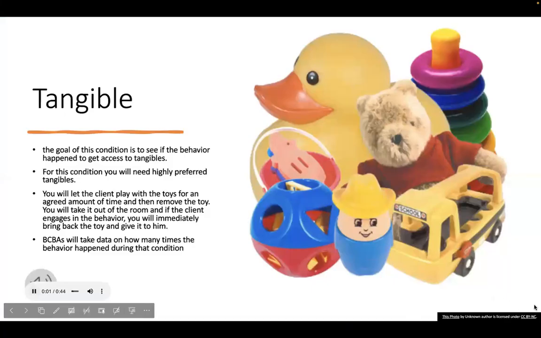Tangible. The goal for this condition is to see if the behavior happens to get access to tangibles. For this condition, you'll need highly preferred tangibles. You will let the client play with the toys for an agreed amount of time and then remove the toy. You'll take the toy out of the room, and if the client engages in the behavior, you will immediately bring back the toy and give it to him.